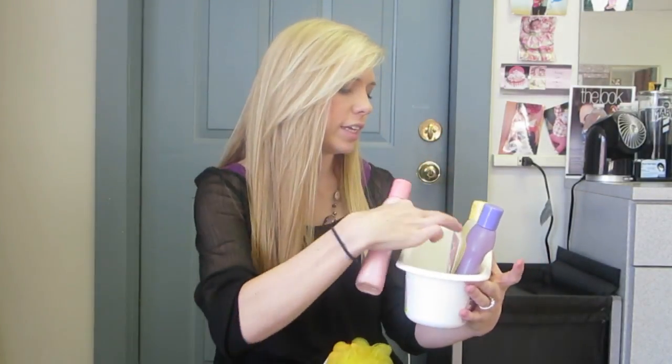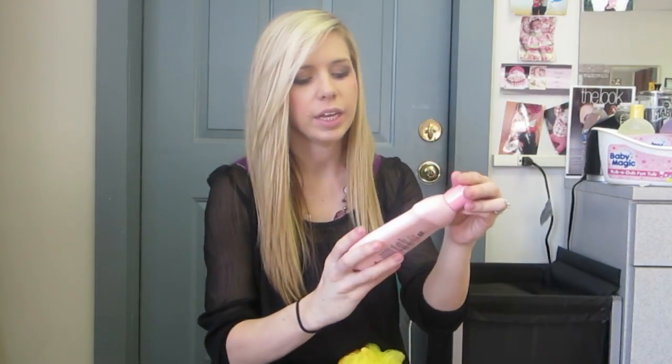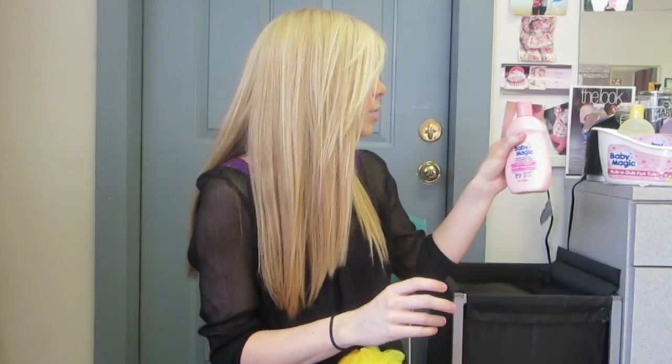And so in here you've got the baby lotion. It's vitamin enriched and extra moisturizing. It's got the original baby scent. It's gentle, very soft. I do have some of these already that I had used on Kinsley, so I really do love their product. It's really super soft and smells so good. You can definitely use this on Kinsley or on the new baby. That is the baby lotion.